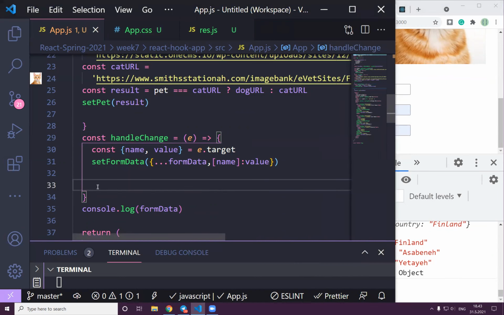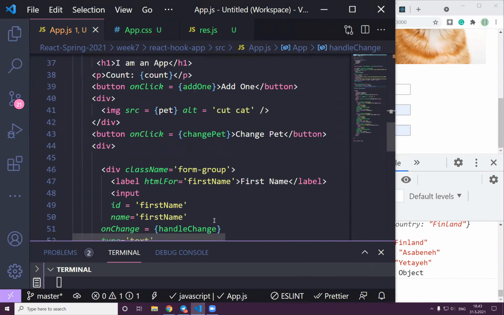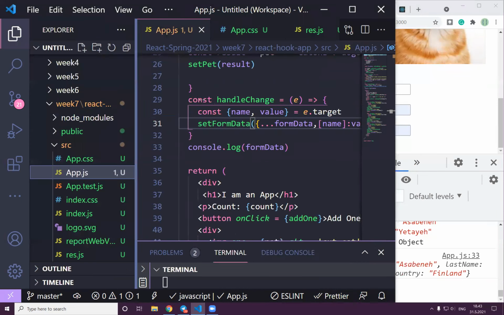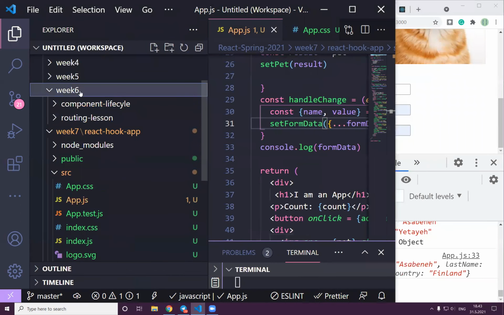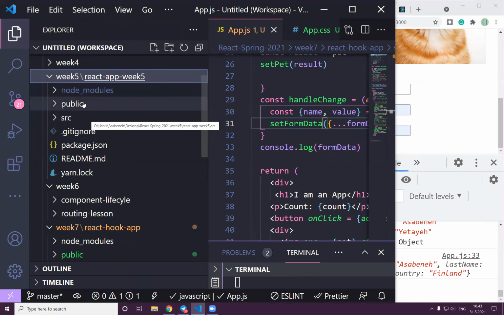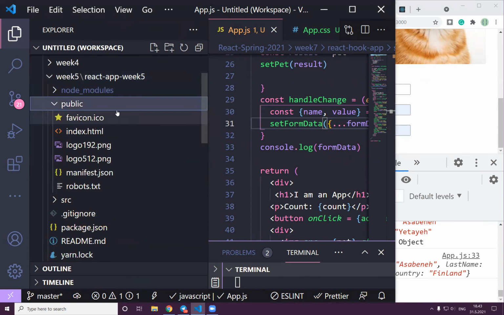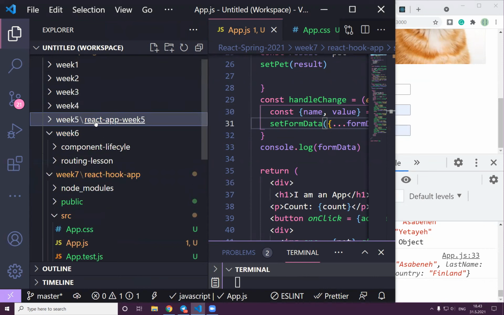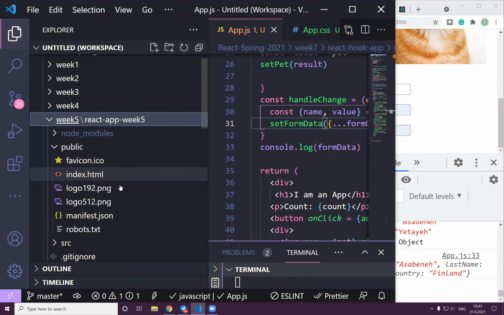Now this beautiful line of code is not only for these fields, it works for everything. So what can we do? We go to one of the earlier days. Do you remember, some day we wrote a big form, I don't know which day it was? The routing lesson, it should be here.